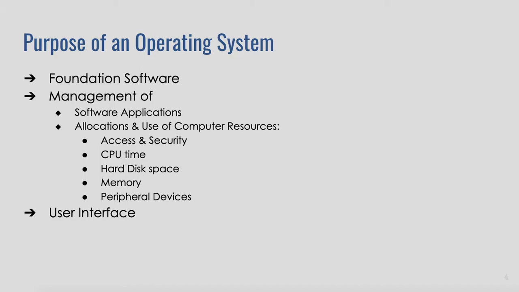Most importantly for us in the primary examples we're going to be working with is that it provides us that user interface. Now specifically we're talking about a graphical user interface when we're talking Windows 10, Mac OS Catalina and also our Linux version of Ubuntu. This graphical user interface, GUI, as we like to nickname it, is the computer's ability to represent graphically what is happening.